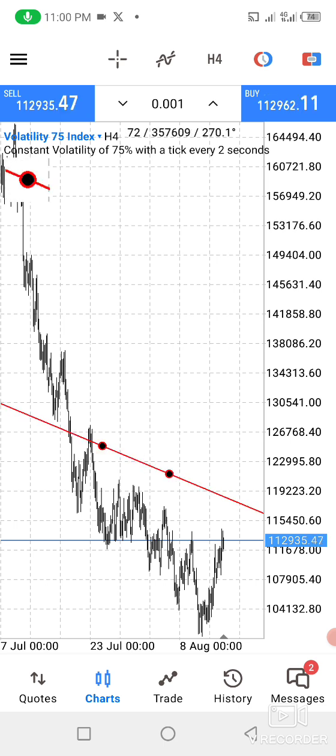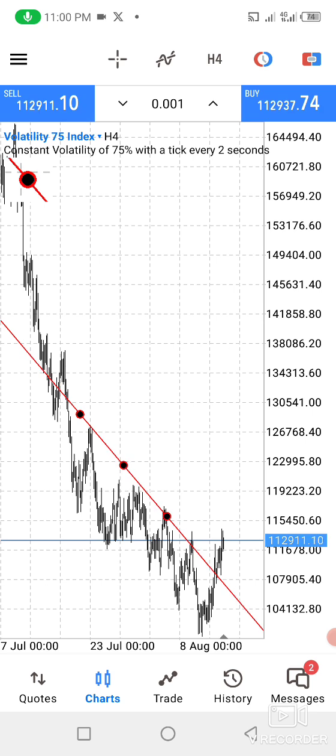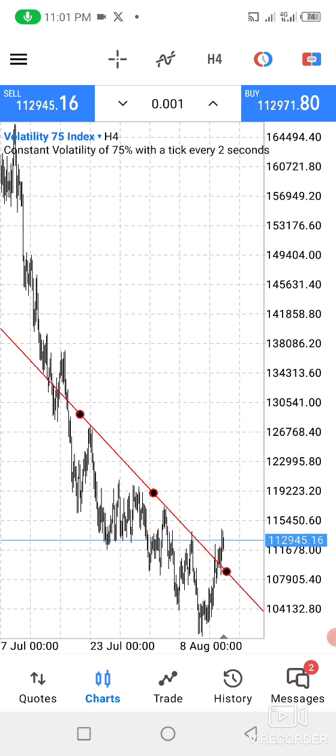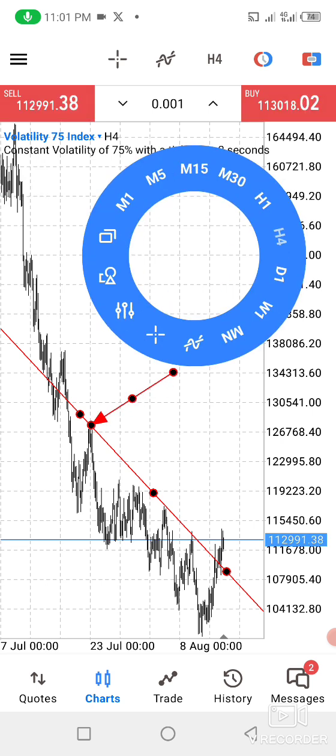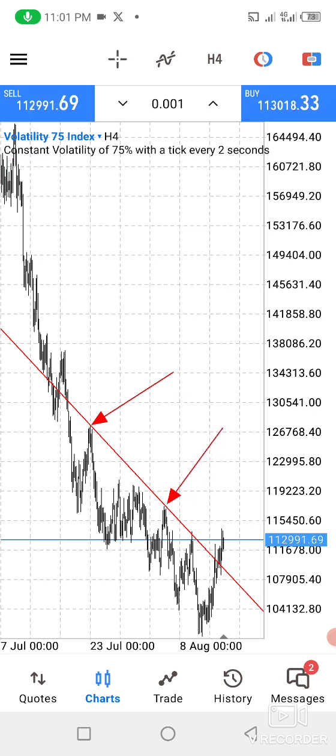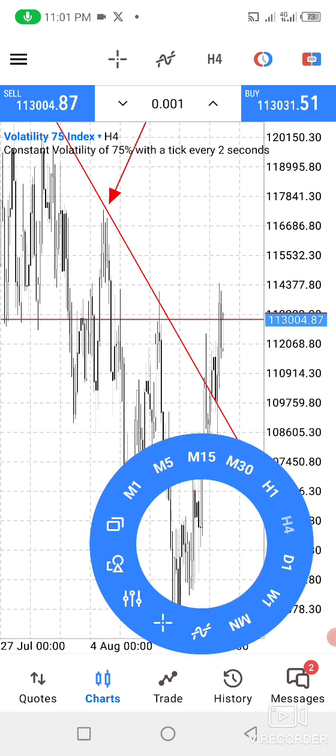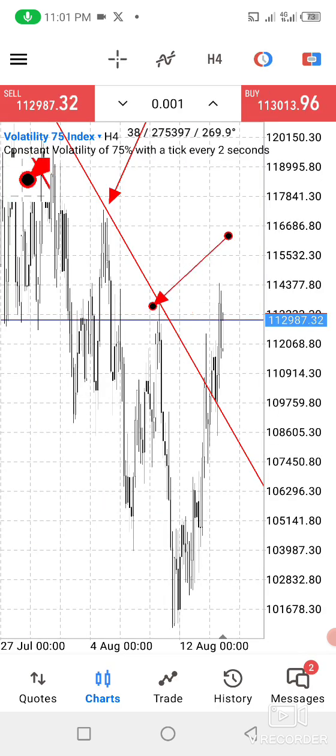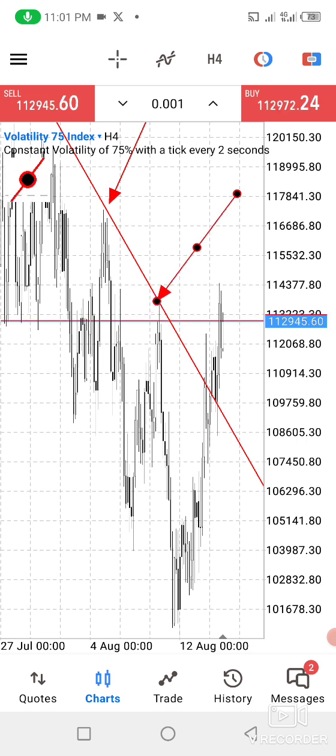So let's look at this asset in the H4 time frame. At least the H4 time frame is good to get the truth. So let's assume that you know this point, and then that swing point there, you know it, and then you know this swing point. Okay, now the third swing point is what you really need to process. The third swing point is what you want to process. Okay, so how do you process this signal? Like, how do you process your entry?